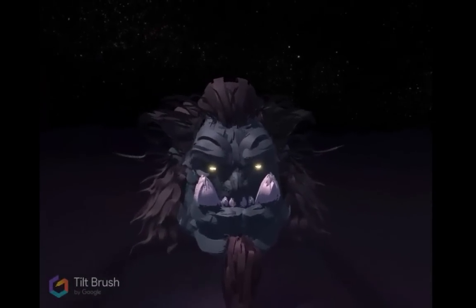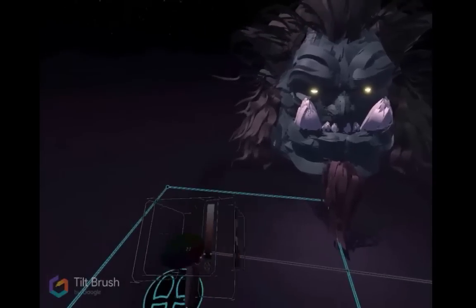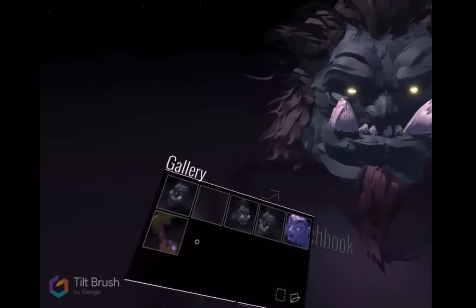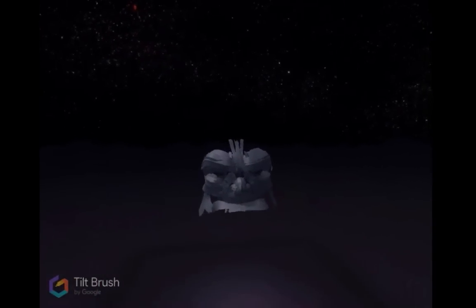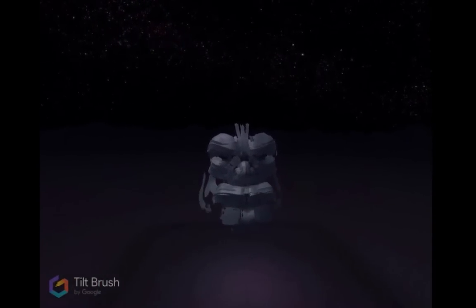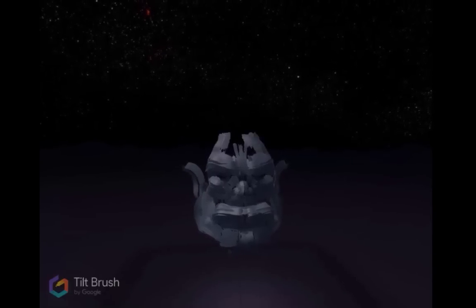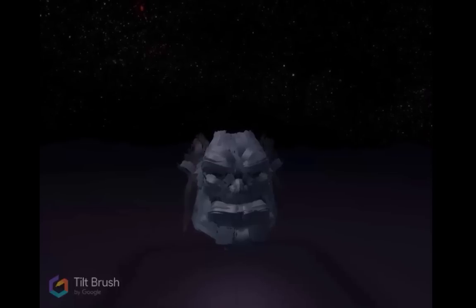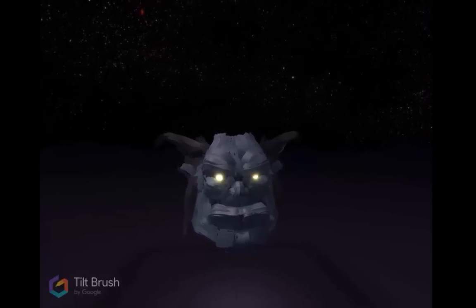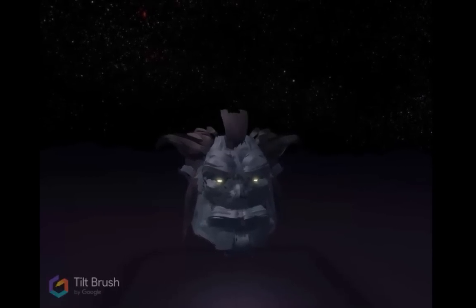I tried several different angles because I wanted to show you guys just how much depth and dimension this thing has. I found that economy of line became very important, and you can tell with this one. By the way, there's a teleportation button that allows you to jump around to any location around the object. I wanted to show you a lot of different angles as it was being painted. And there are glow effects for some of the brushes, and fire and things like that.